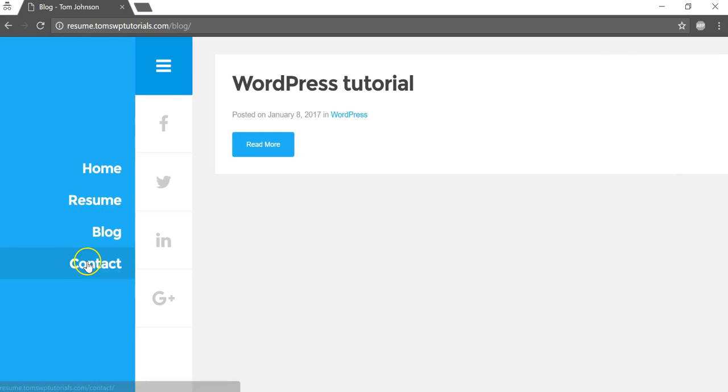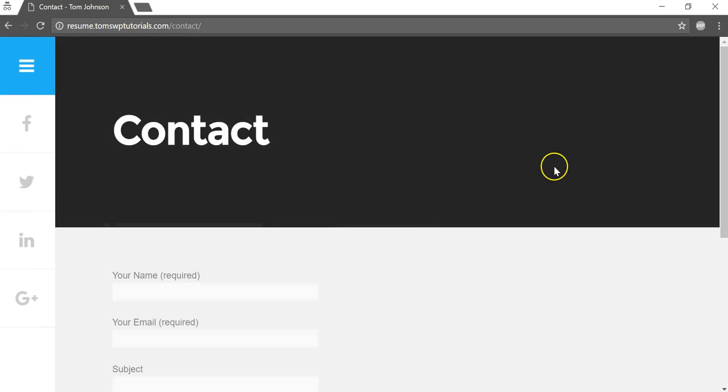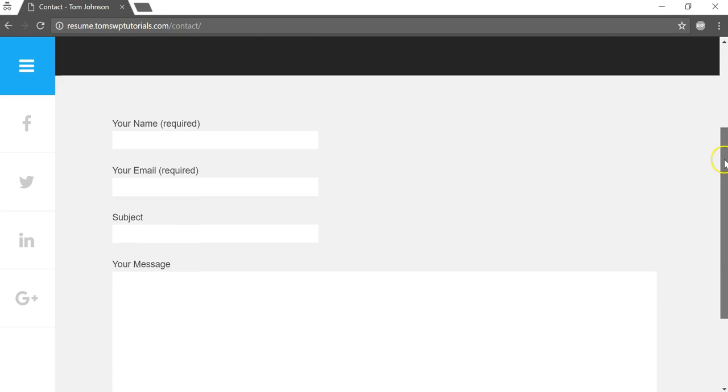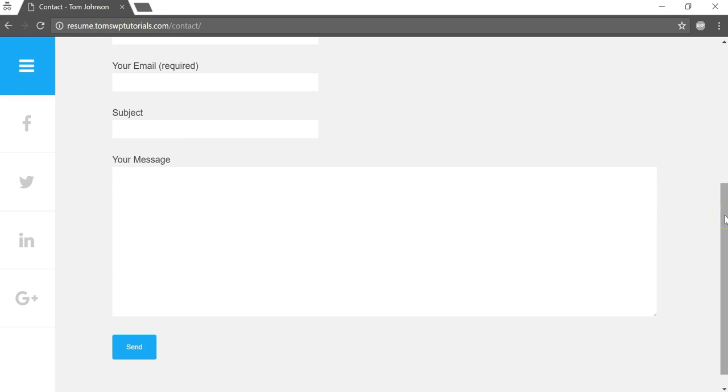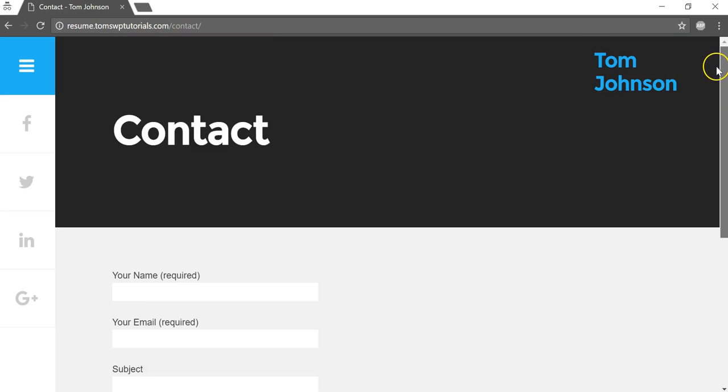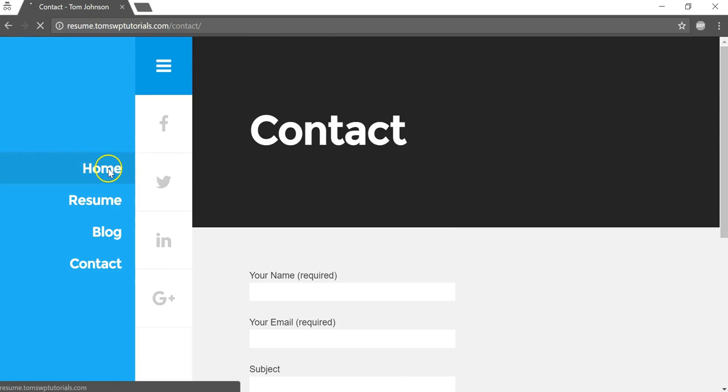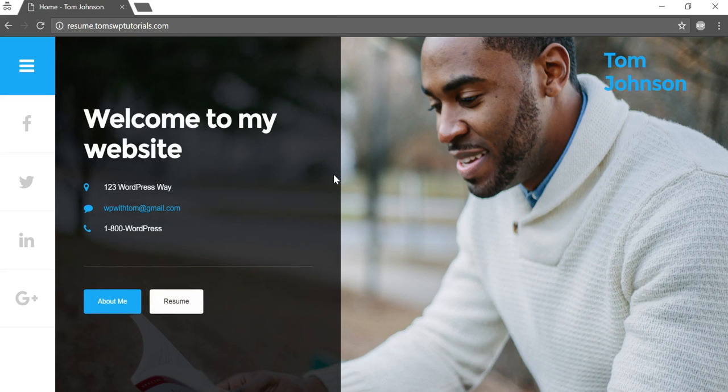And down here we have a contact page, and this is a simple contact form where we can just get messages sent to us by maybe prospective employers that wanted to reach out to us directly. So it's pretty easy to set up, and it is a step-by-step tutorial where you do not need to know how to do any coding at all. So if you're interested, stick around with me, and I'm going to get into how to sign up for our WordPress hosting.